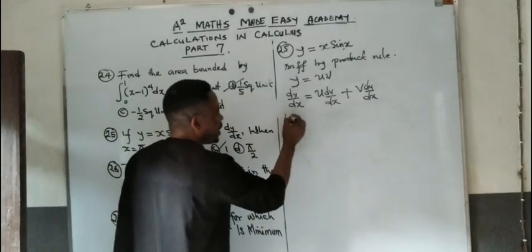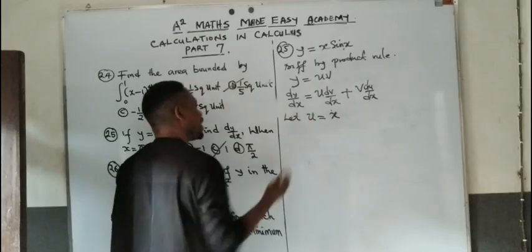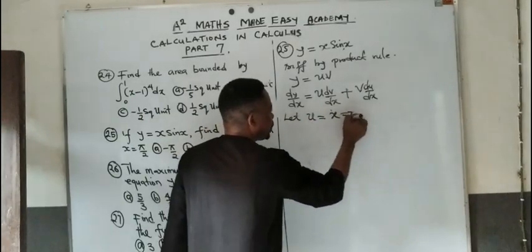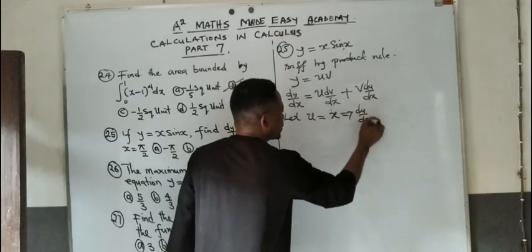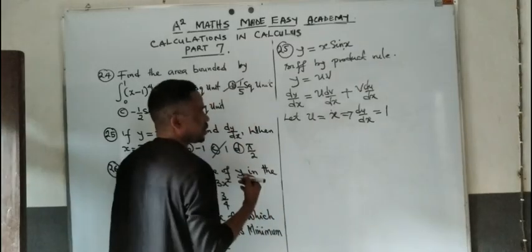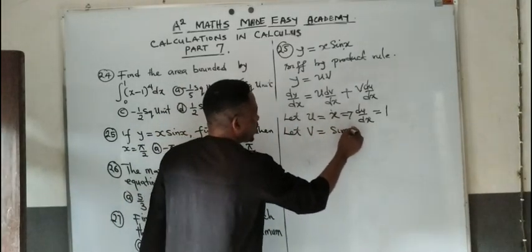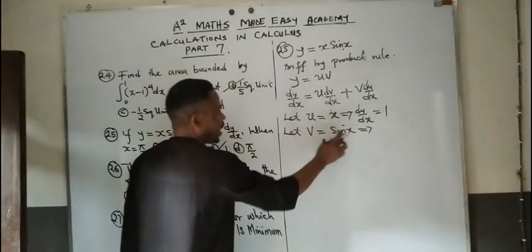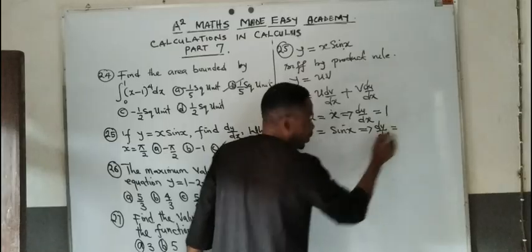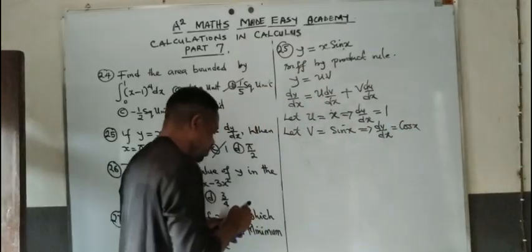Now let's start by saying let u be, what is u? u is x. Are you with me? If you say let u be x, so let's differentiate u and x. If you differentiate u, it will give you du over dx, then equal to. Differentiate x. What is x? 1. I've told you already. The next is let v be equal to sine x. Now I want to differentiate v and sine x. v with respect to x is dv over dx, then equal to. Differentiate sine x. It will give you cos x.